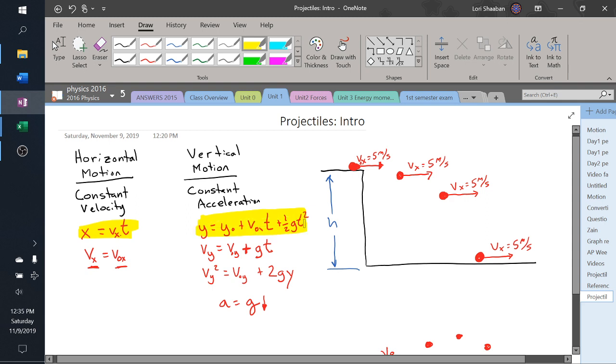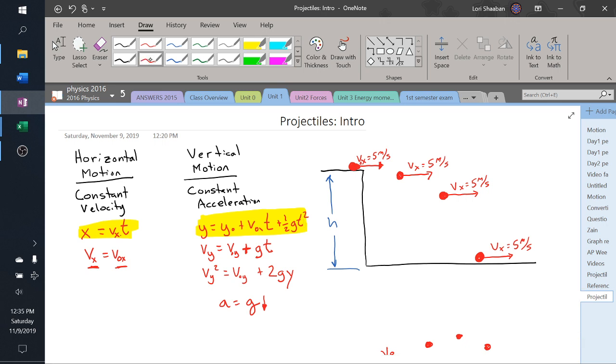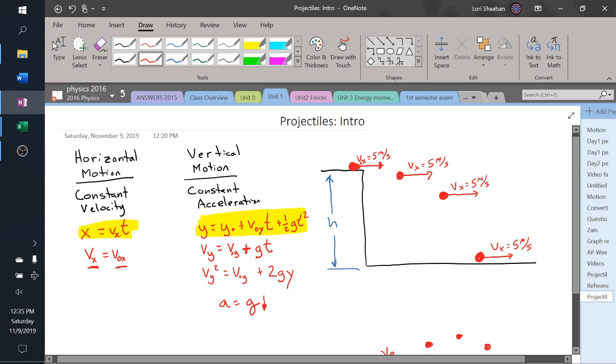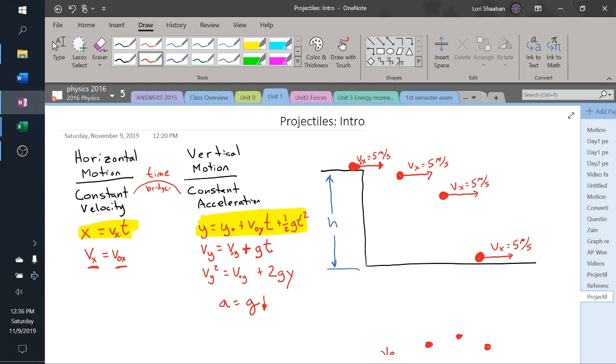In the vertical case, we have an acceleration, so we need to add the acceleration component to it. And we need to also put that this is the y direction. So the initial velocity is in the y direction. Everything is in the y. Now, when you look at time, it does not have a direction to it, so it's the bridge. If it's in the air, the time it's in the air is the same for horizontal and vertical, and that's how we connect the two together.